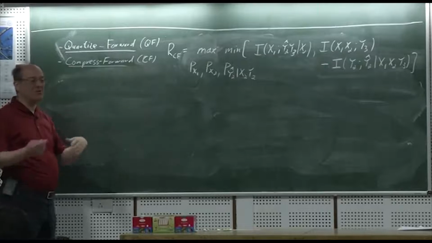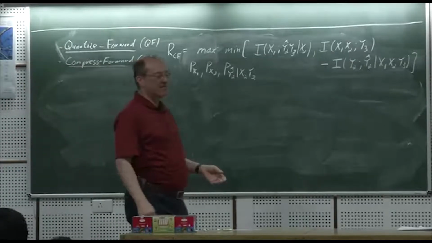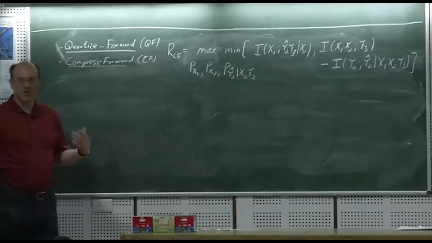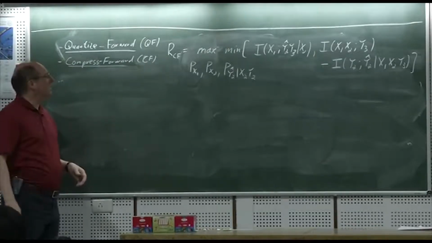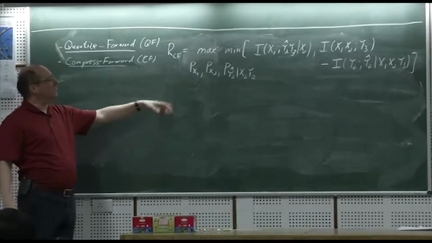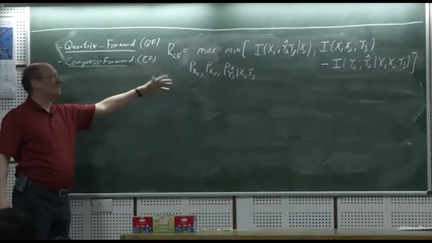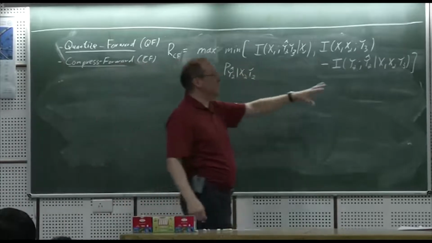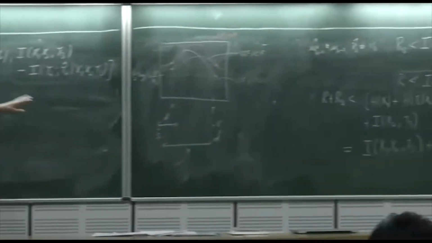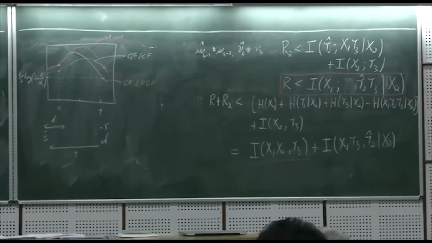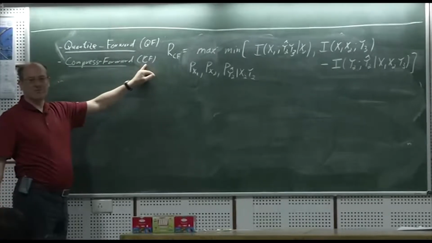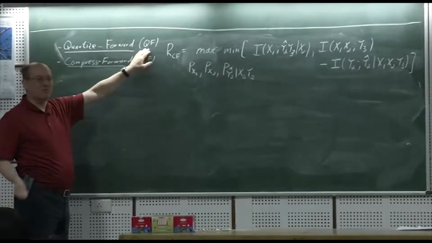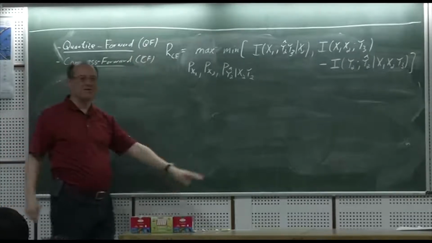So what they did in their original paper from '79, the coding scheme was more complicated than necessary because they were trying to build up something intuitively. In the end, though, this is the preferred form, I would say, today, at least from the rate expression, even though it's a little harder to derive, but not that much harder. And the reason: usually the method that they used is called compress-forward, because you needed to use Wyner–Ziv encoding, but this one's simpler. You just do quantization and forward the quantization bins.